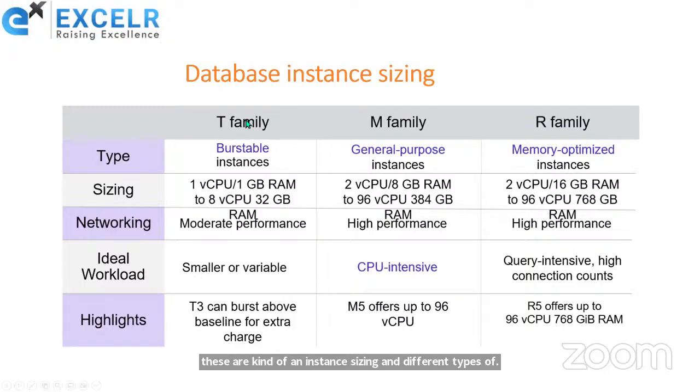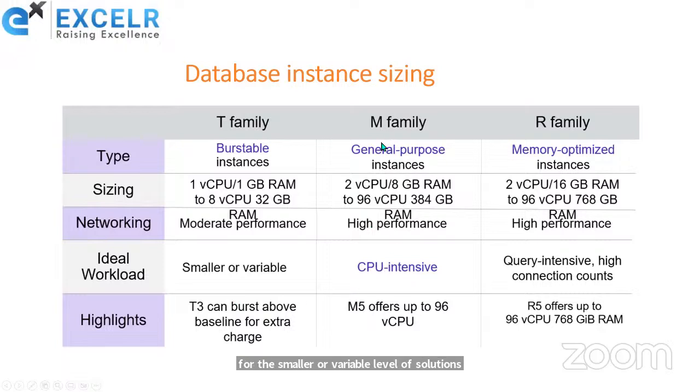Like we saw with EC2 instance types, in the same way these database servers have similar server types. There is the T family, you remember T2.micro, M3.large, and R3.large, burstable instances. These have moderate performance for a generic workload, where you can use the T family. The M family is general purpose instances with good RAM performance, like 8 GB of RAM, up to 96 cores of CPU and 384 GB, expandable to a maximum of that range. So the T family instances are useful for smaller or variable-level solutions.